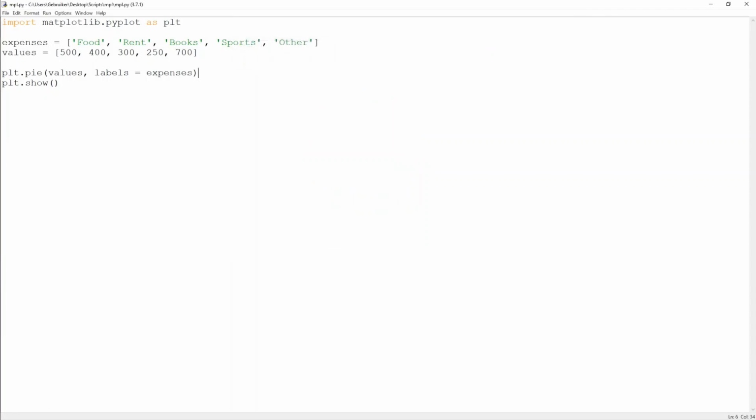I'm going to start by adding the title, which is overview of expenses. My font size would be equal to 20. For the color, I'm going to choose red just so it's different than our previous examples. Adding X and Y labels in this case doesn't add any value. I mean, there is no reason why we should add that. Adding a legend also doesn't add any value because we have everything that we need displayed via these labels. So we're not going to change that.